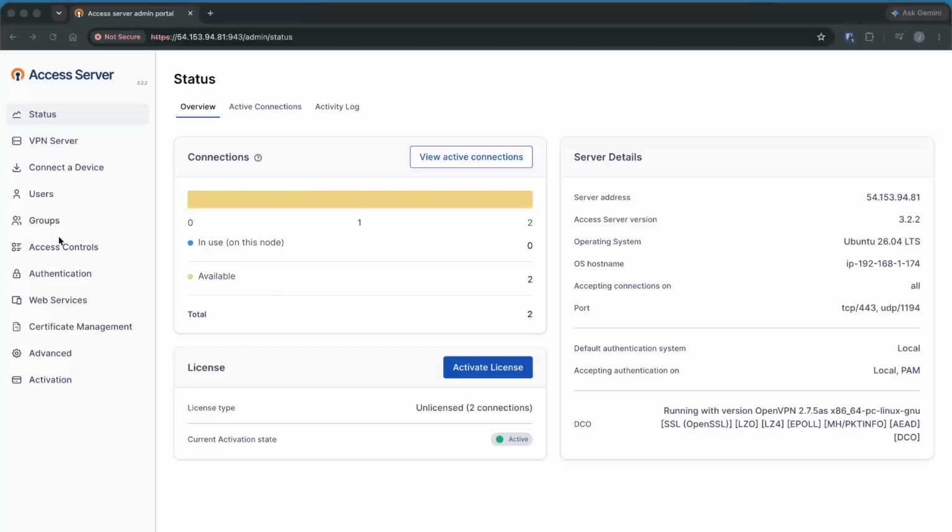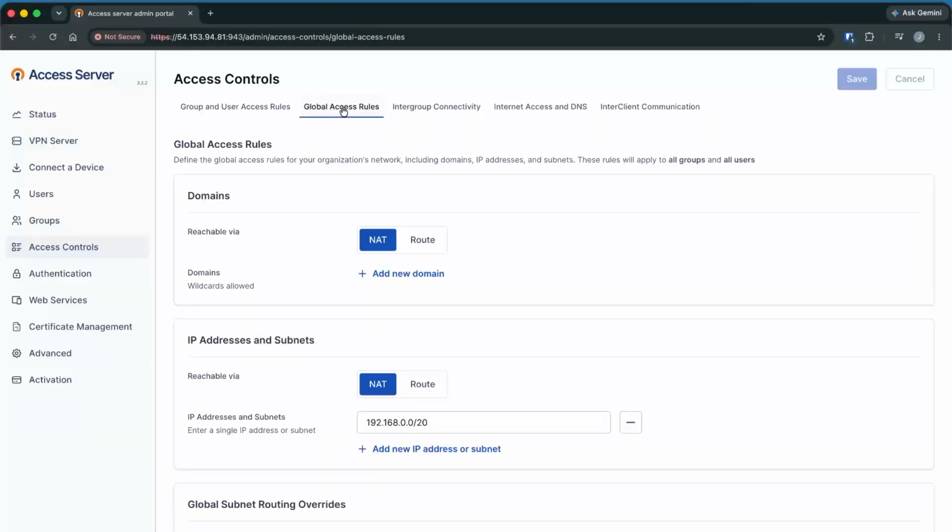Zero Trust Network Access, or ZTNA, takes a different approach. Verify the user, then grant access only to the applications that person is authorized to use. OpenVPN Access Server can apply this model by acting as an identity-aware access broker. Instead of placing users on the private network, it brokers connections to specific applications. In this tutorial, I'll show you how to configure application-level access globally, by group, and for individual users. The result is least privilege access without exposing your private subnets or application server IP addresses.